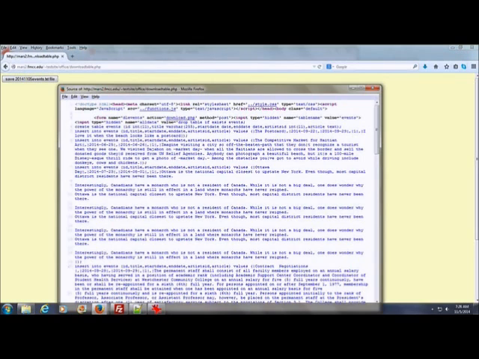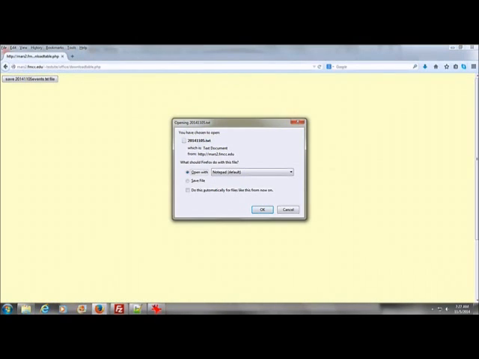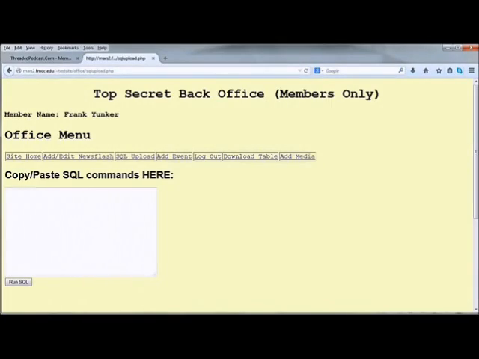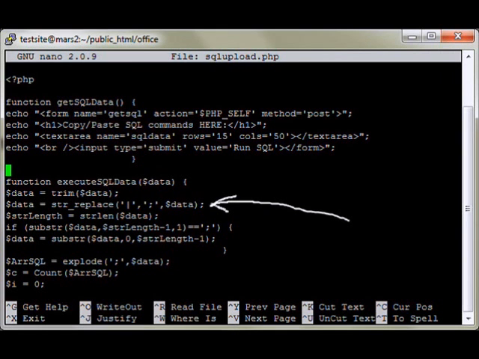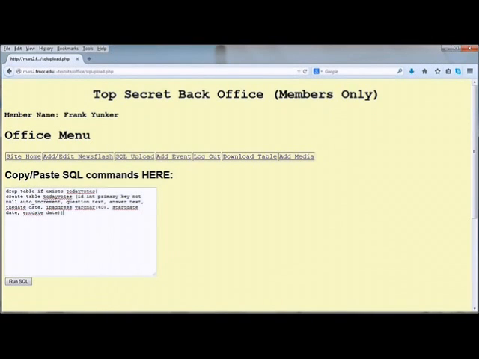So I can download it, open it, and if I wanted to paste it back into my database, of course I can do that with the SQL upload that we already created. And when I do that, it wouldn't work unless I add one more line which says, if there's a pipeline there, replace it with a semicolon, because we had already used the semicolon as the way to explode the ARR SQL array. So before we explode that, we just say, hey, if you had a pipeline, replace it with a semicolon, and it'll work.